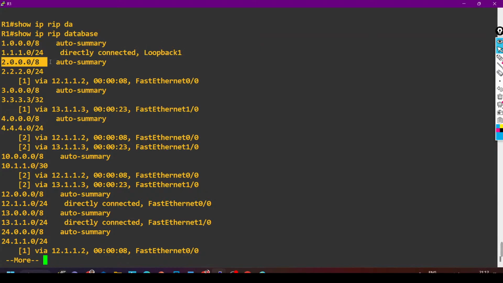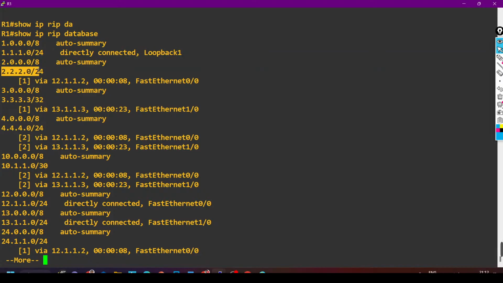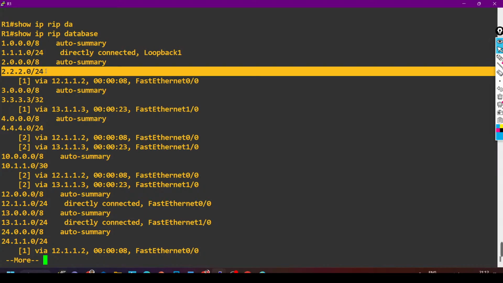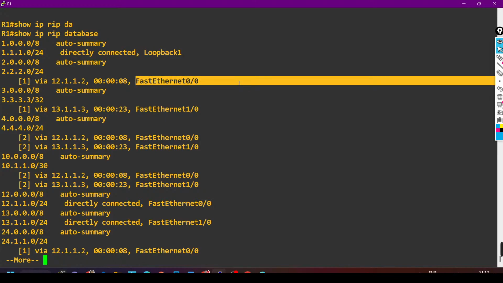For this network, if auto summarization is enabled, it will be 2.0.0.0/8, and otherwise 2.2.2.0/24. This network is reachable via 12.1.1.2, this is the metric, and this network is available on FastEthernet 0/0. So there is detailed information of all prefixes in the database.